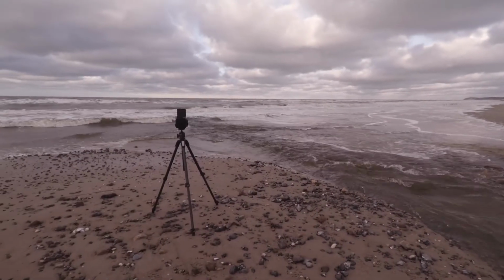2 double exposures, 2 quadruple exposures, and 1 exposure out of 8 frames. Okay, let's see how it goes.